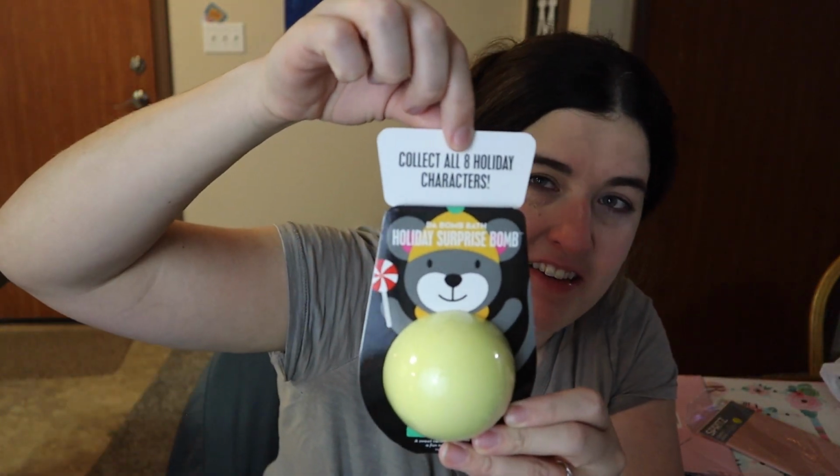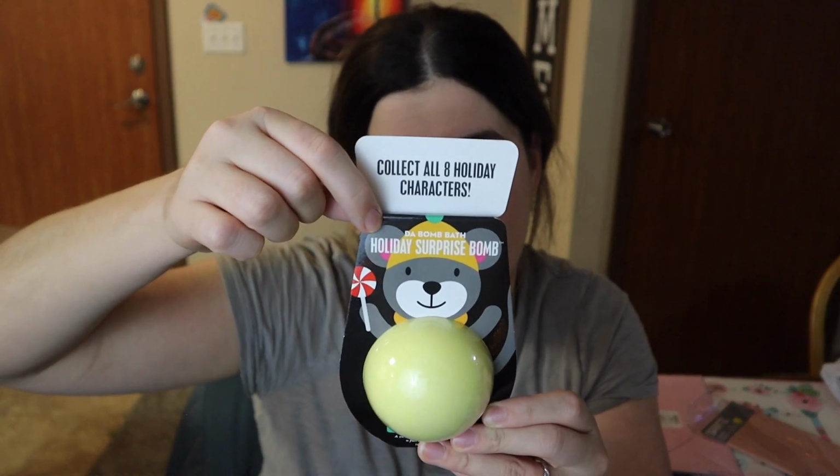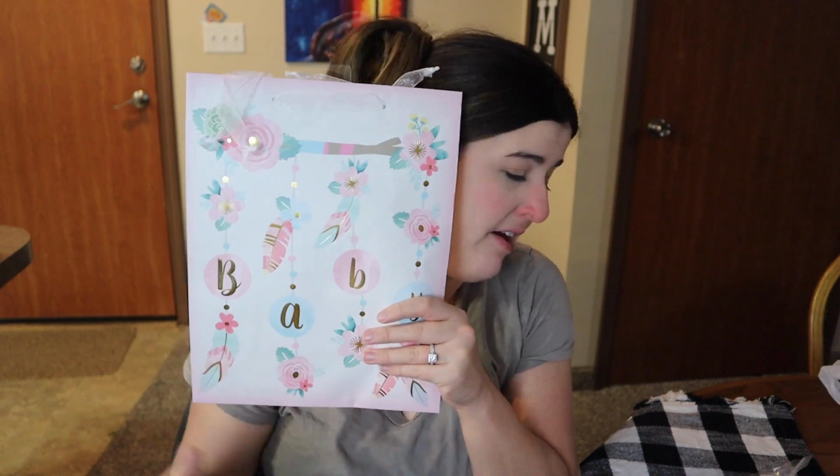Last couple things here that I got. I got this bath bomb mostly because it says on it that it's a holiday surprise bath bomb. So I wanted to see what the surprise in it is. So I'll have to break this out one of these nights when I take a bath and see what the surprise is all about. I don't even know what scent it is. Oh, it says it's a sweet candy bath fizzer with a fun surprise inside. And then last thing I got, super boring, but I just picked up a gift bag and then some tissue paper to wrap these baby gifts in tomorrow.